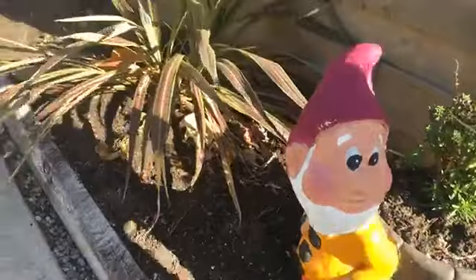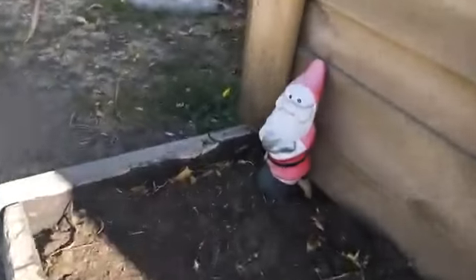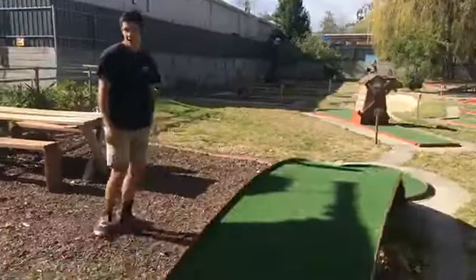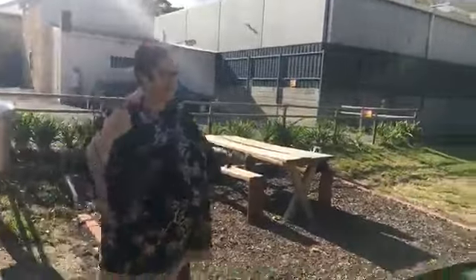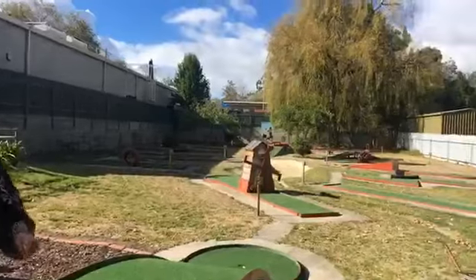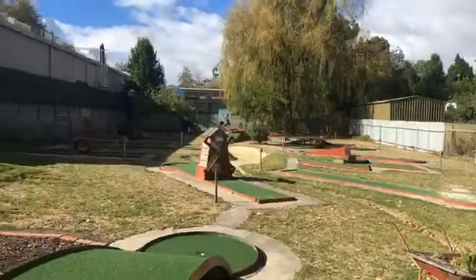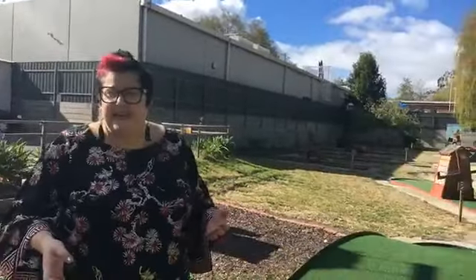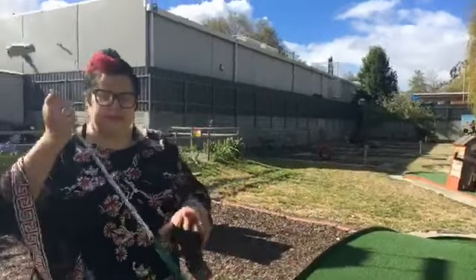Yeah, there's a few gnomes flying around - but they haven't been named yet. Here's the first hole. Are you going to have a hit for us? Grab some sticks! And check this out - play once and come play again, so if you want two rounds it's even cheaper. You can stay here for a couple of hours, there's tables and shade - you can hang out and make a day of it.